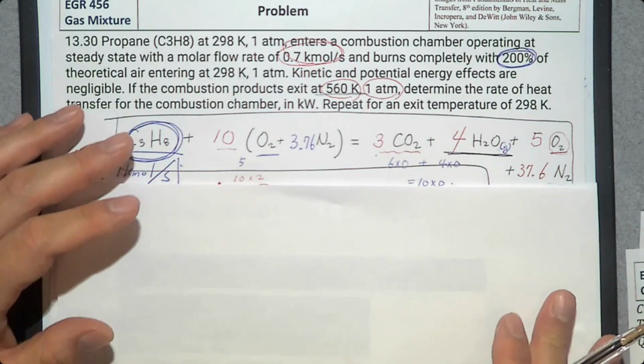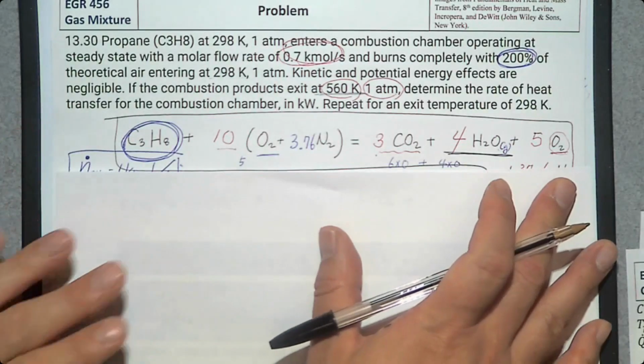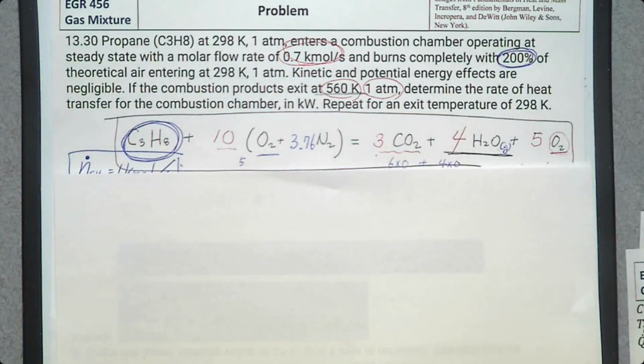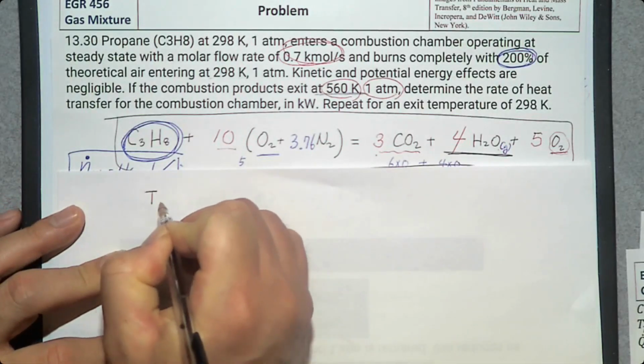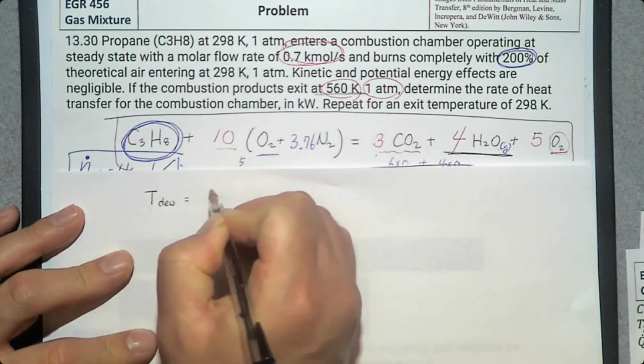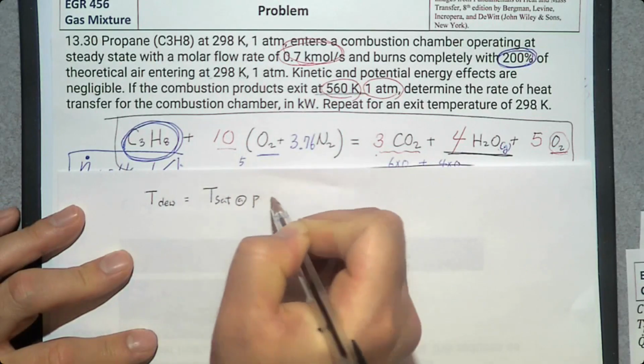Remember that last week I told you, what if I give you a sub problem to the first part of this, thermodynamics 1, thermodynamics 2: what is the dew point temperature in this condition? So this is a good time to review how to determine dew point temperature. So dew point temperature means T dew is the saturation temperature at the given pressure.